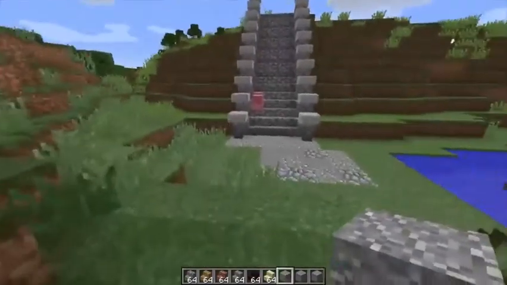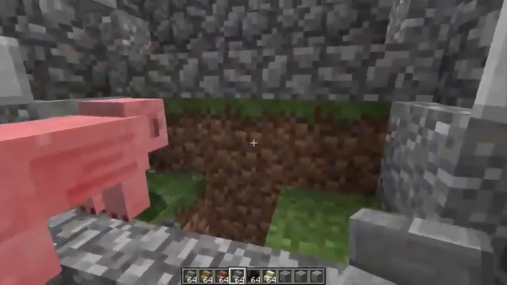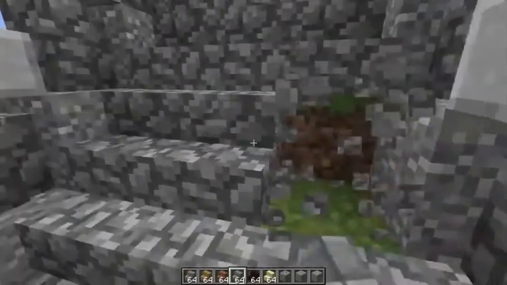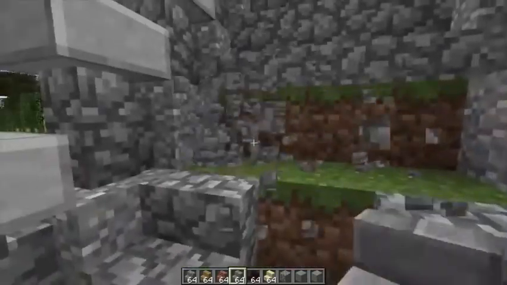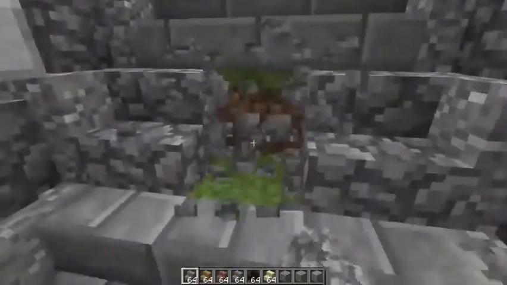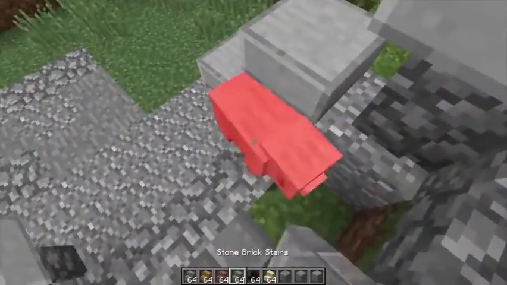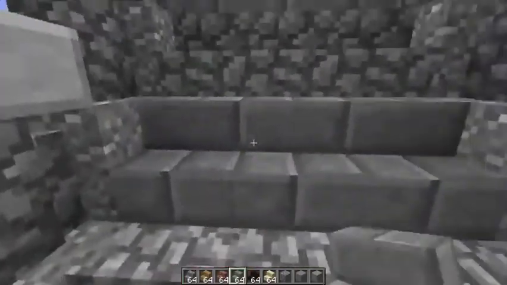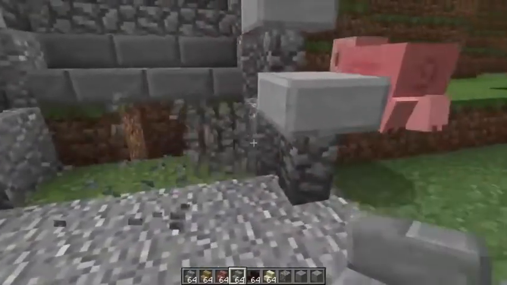So you could do something like a pattern where every other step is a different type of block. But I'm not really a big fan of that. So, and let's throw that back. And Piggy, I'm sorry, I'm going to have to punch you. Get out of my way. Get out of here. There we go. Where we have these every other steps, that's an option. I'm not really a big fan of it.